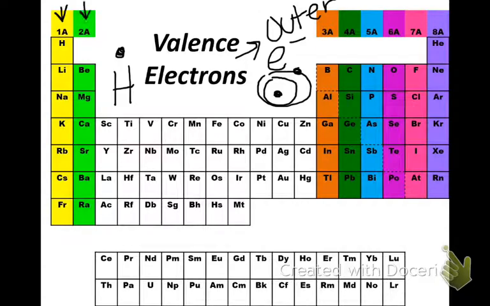This group here, 2A, has 2, then 3, 4, and you get the picture, all the way out to 8. So this group right here is the most stable. It's happy. Everything except for helium has 8. In fact, helium, this first column here, they're kind of weird. They like 2 most of the time. So if they had 2, they'd be happy, because they would be like helium. Everything else here likes 8, and they have 8. And everything else in the periodic table wants to get like the purple column over there. They want to be like the noble gases.